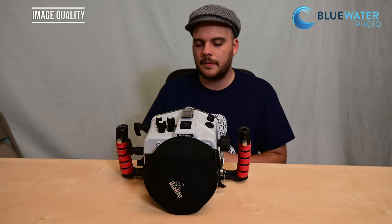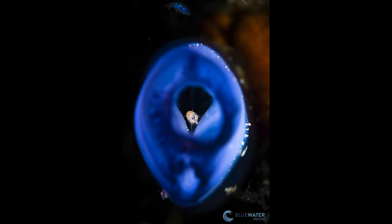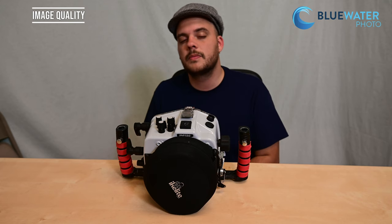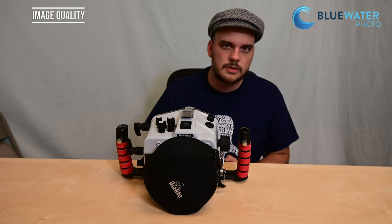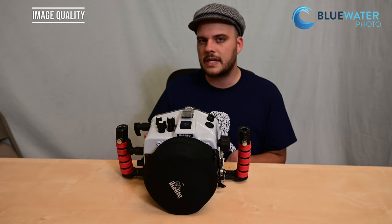I did use my camera significantly when it comes to cropping. I was able to get some nice portraits of a ladybug amphipod that I never could have taken without that much resolution. So there is a huge benefit to that resolution, but there are downsides too. I typically recommend shooting at a slightly higher shutter speed, a slightly higher f-stop, just to make sure your settings are perfect when it comes to detail, especially when you're taking wide angle photos.